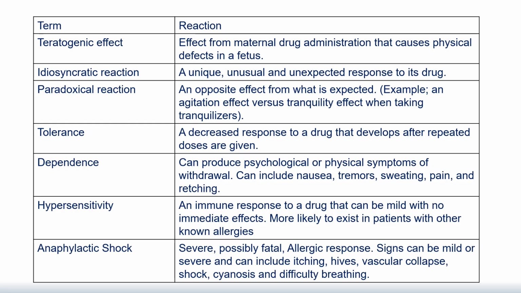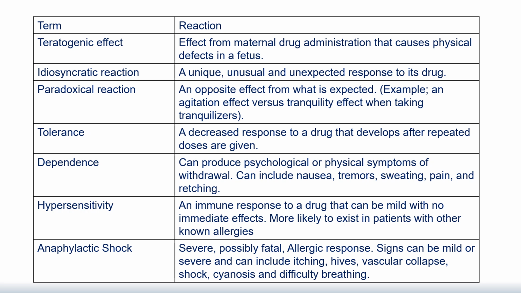Tolerance is another one. This is a decreased response to a drug that develops after repeated doses are given. Dependence can produce physiological or psychological symptoms of withdrawal, which can include nausea, tremors, sweating, pain, and retching or vomiting. Hypersensitivity is an immune response to a drug that can be mild with no immediate effects. It's more likely to exist in patients with other known allergies.